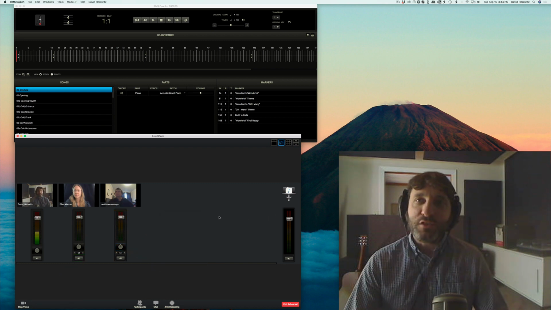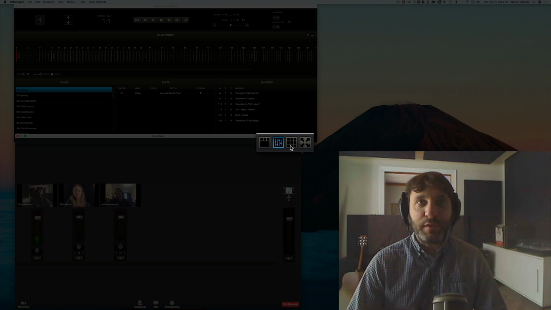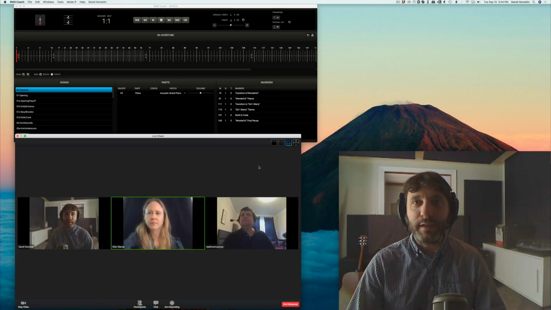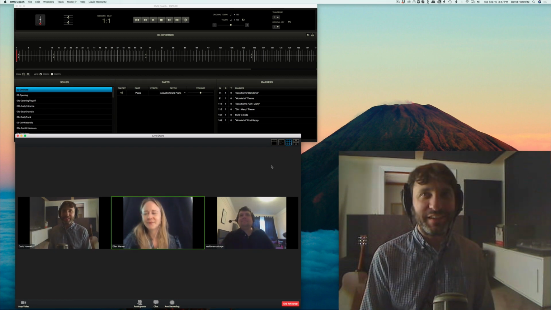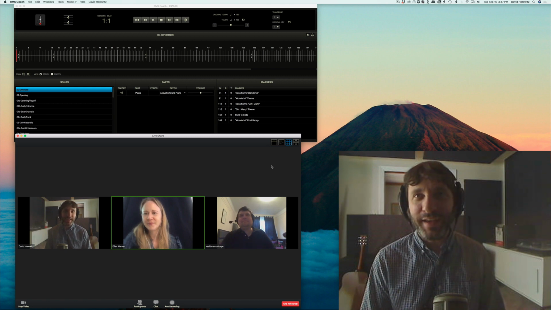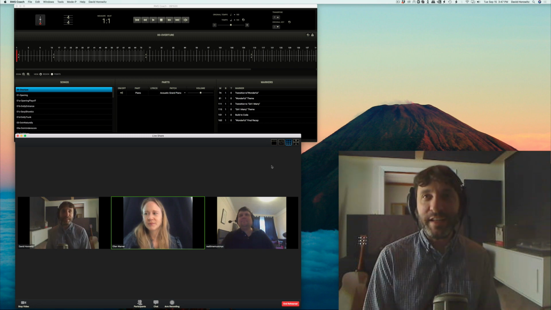Now, bear in mind that these controls only change the mix for me, and each participant has independent controls for what they hear respectively. In addition to mixer view, there is the grid view, where we can display all the participants in a grid. Okay, so here we have our participants in an RLS session, and by default, no music is playing. The accompaniment track is stopped, and so that means we're in conversation mode. In conversation mode, the participants can hear each other.